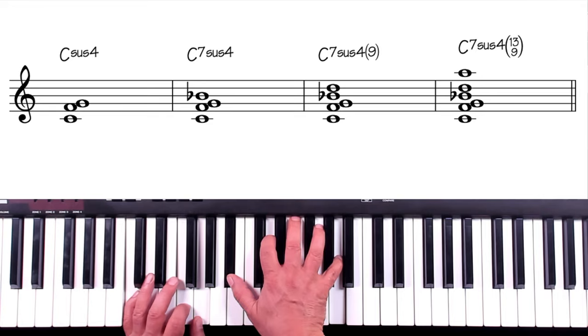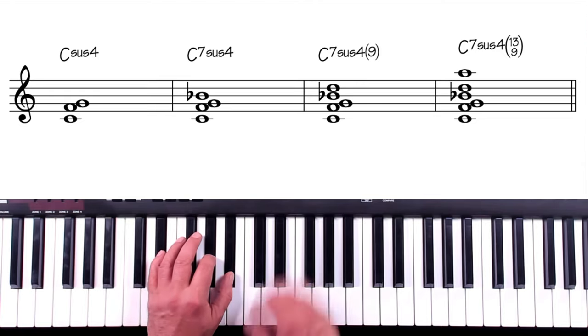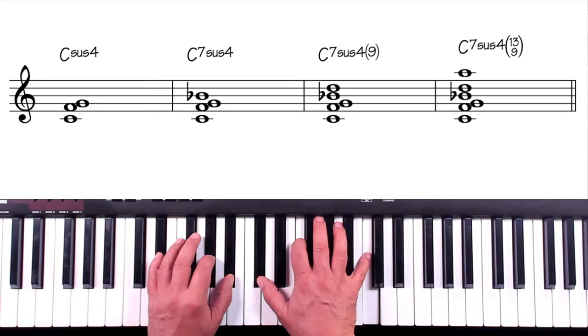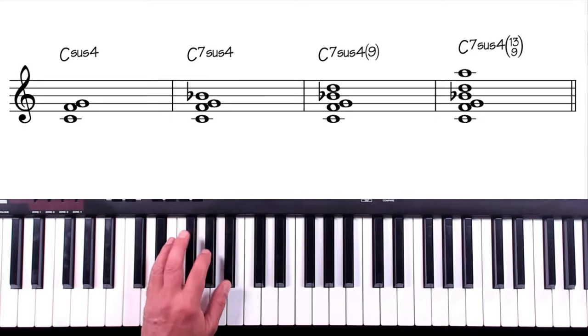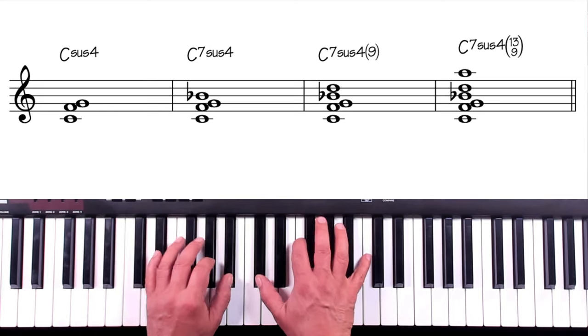And that's it. Yeah? Let's go to another key. We're going to use the same process. We have root, 4, 5, flat 7, 9, 13. Now we're going to use solfege. Fa, sol, te, re, la.